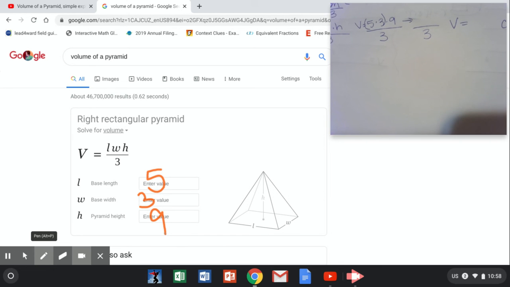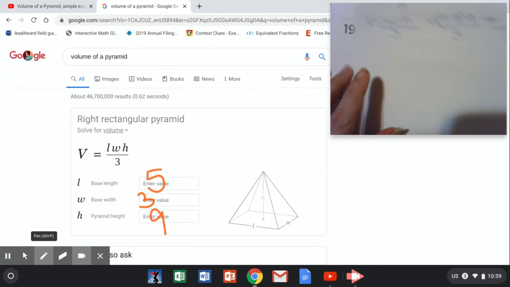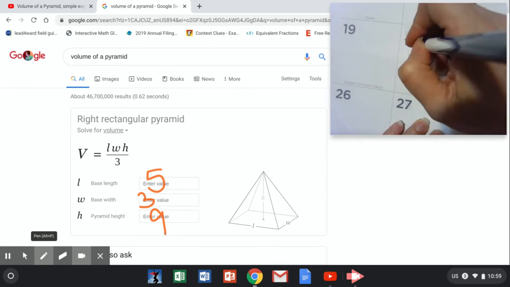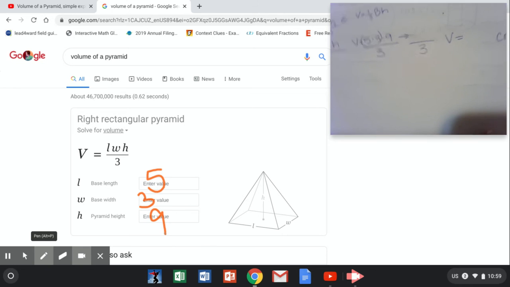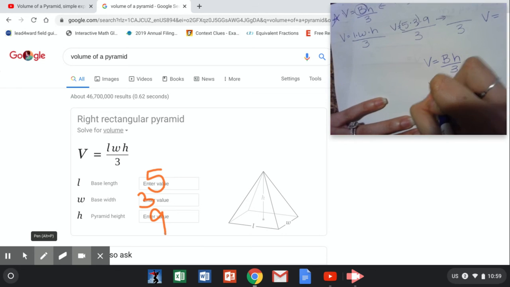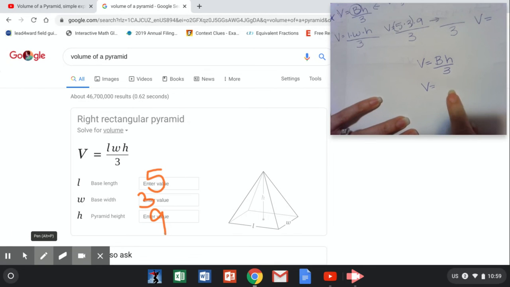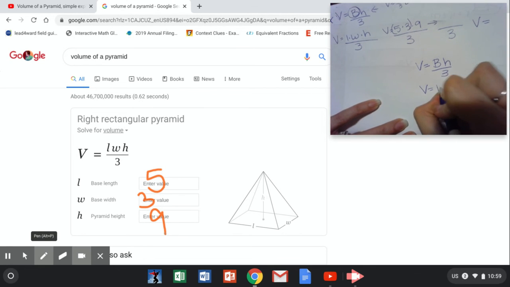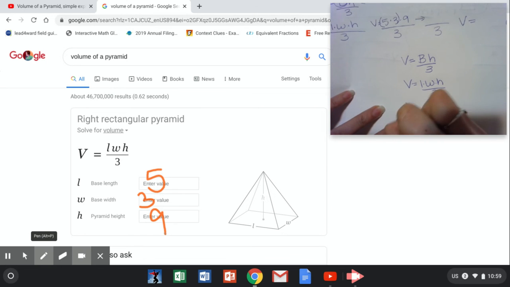So I want you to have a sheet connected that has 3 problems that I want you to try. So finish this one that's on this paper and then go ahead and do the paper with pencil. And it's really important to me that yours looks like this. Volume equals, go ahead and put the correct formula. Okay. Then you're going to write the next formula depending on what the base is. If it's a rectangle, then it's going to be the length times the width times the height divided by 3. Then I want you to plug in the numbers.